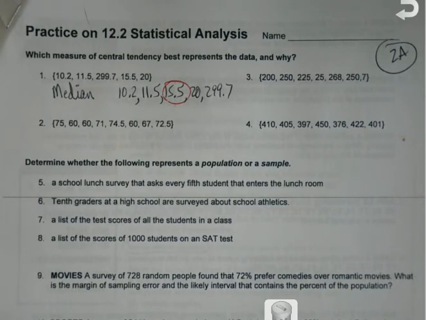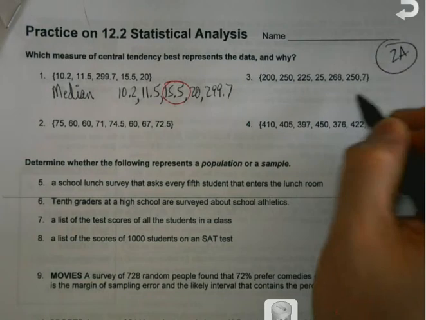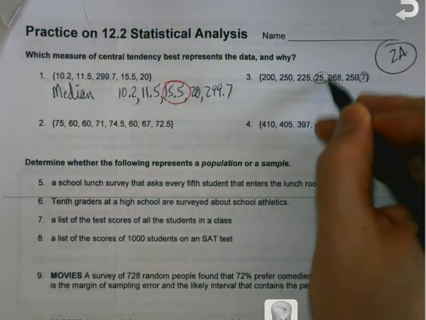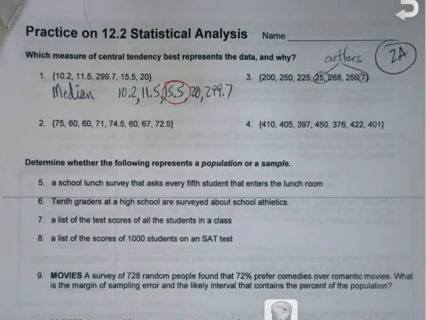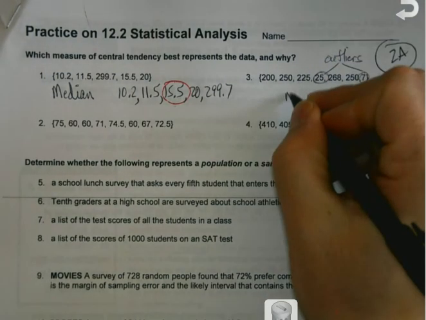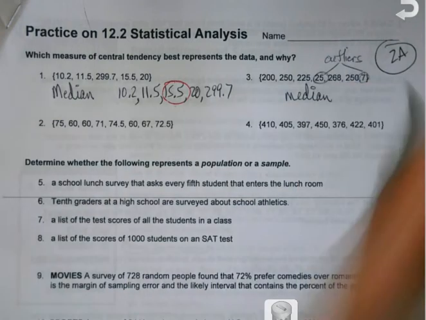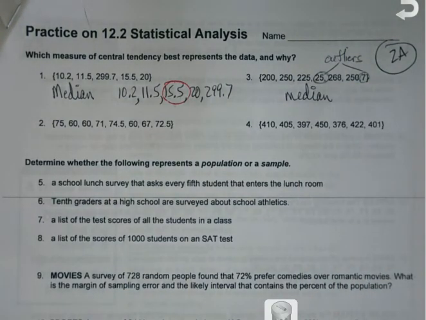Right, one more up here, just to make sure we're all right. Number 3. I would tend to lean towards median myself, because again, we get a couple of outliers here that are kind of out there. So those of you that are saying median, I would agree. If you tried to give me mode, you might be able to talk me into that, since there's only 7 numbers and 2 of them are 250, but median's probably going to be our best route as far as that one goes.